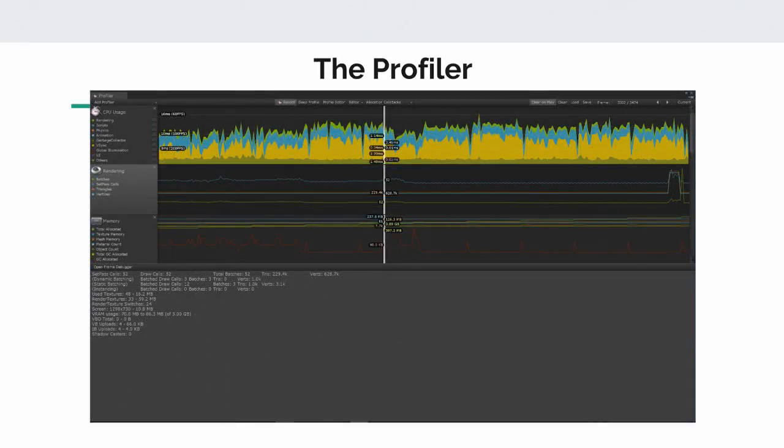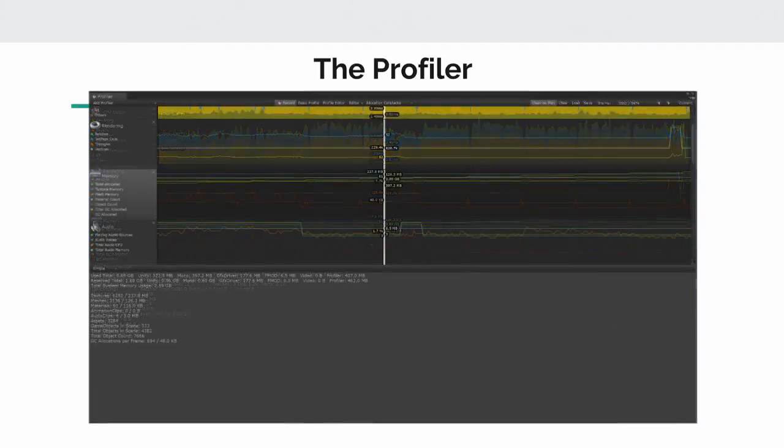Here's more of the profiler. This is the rendering profiler. You can see exactly what the graphics card is thinking in here. So ideally, this is the same thing. You want these lines to be flat in here, but you'll see when there's graphics spikes. So the graphics card took a little long here to render, a little longer than usual. So yeah, you can get information like how many polygons and vertices are being drawn, how many draw calls, and how much memory you're using, or how much texture memory.